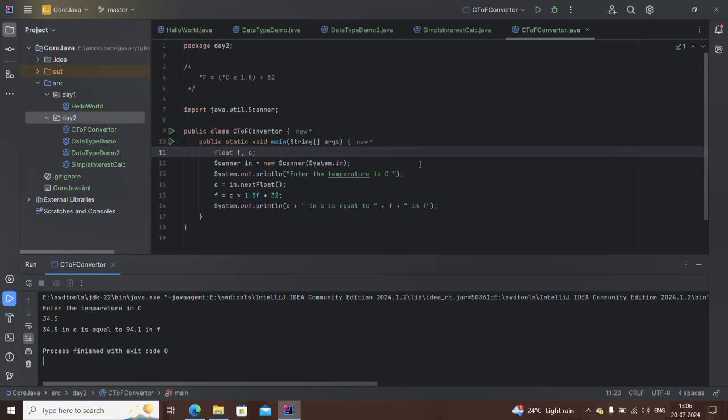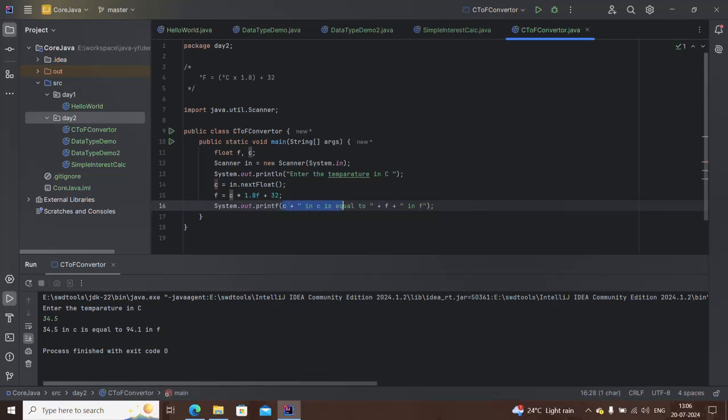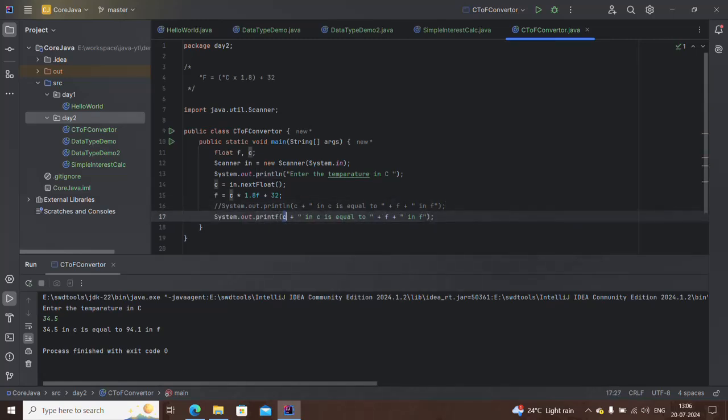In such cases, instead of println, you can use another technique called printf, where we can specify the format specifiers. So I have to slightly tweak this. Let me put this in a comment so that you can see both. I'll copy this whole thing and put it here. Now instead of print with new line, I will change this to a format which is acceptable.